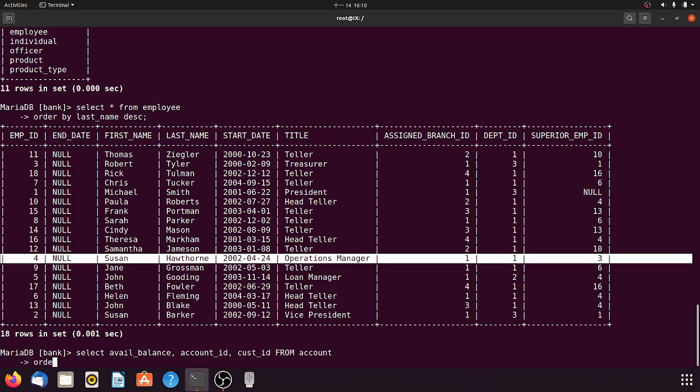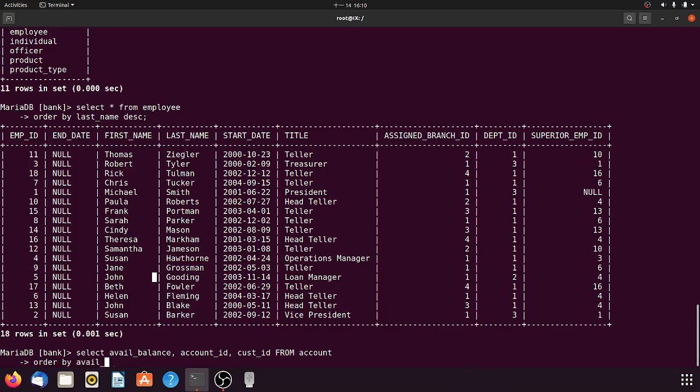Order by available balance. Okay. So what this is going to do is go into our account table and look at the available balance, and it's going to do that ascending, from smallest balance to largest. And we're going to look at the account ID, and it's going to order by available balance.